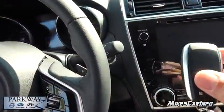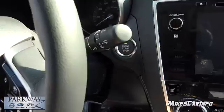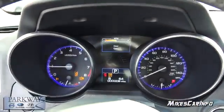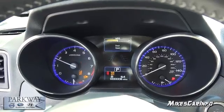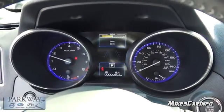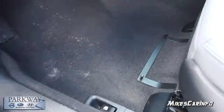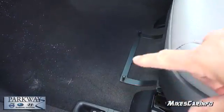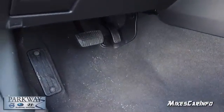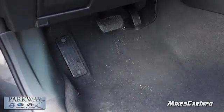To start it up, you just have the key inside the vehicle, and it could be in your pocket, a bag, whatever. Just put your foot on the brake and push this button. Okay, so here's the floorboard in front of the driver's seat. Has a little place for the floor mat to hook in place here and here, so that way it stays in place for you. There's your accelerator and brake pedals, and a footrest here on the far left.